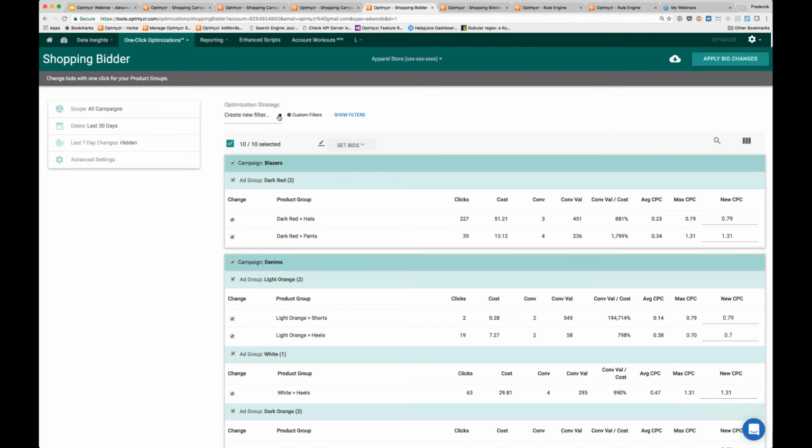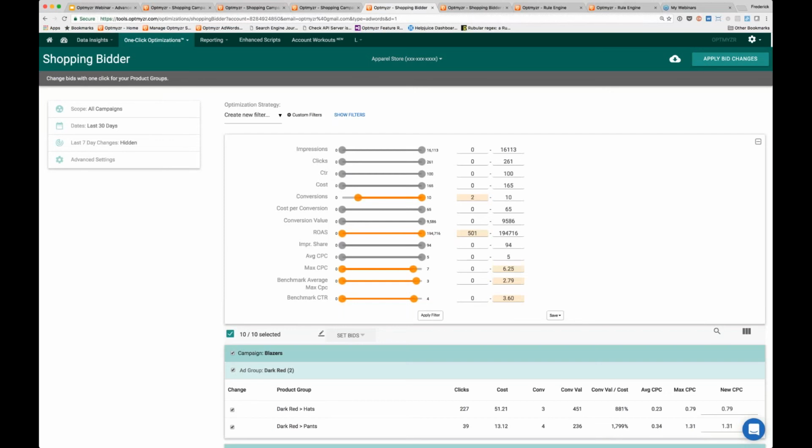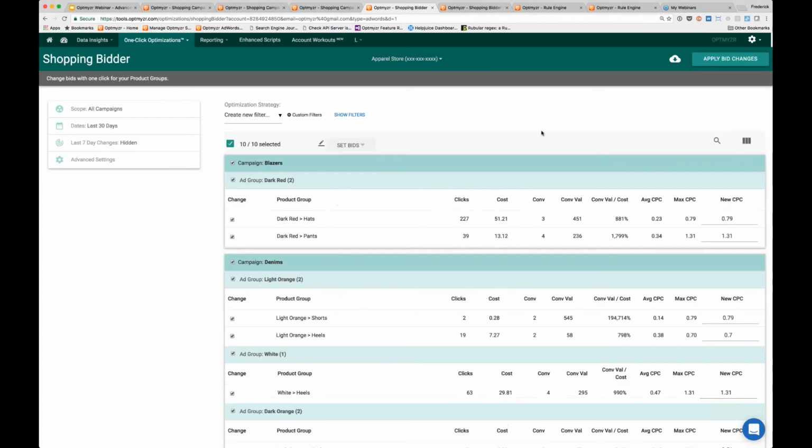Once you build this filter, if you want to reuse that very easily the next time, just go here and then save that filter. By the way, if you save the filter for your team, it means it will be available for you to use as part of a custom workout. So that's a really powerful feature where you can build your own optimization workflows using exactly your methodology. So that happens right there.